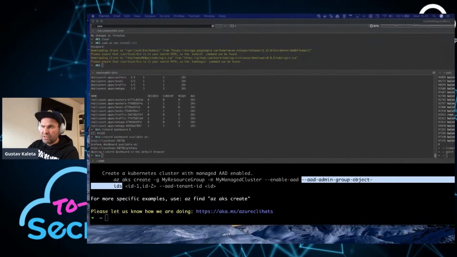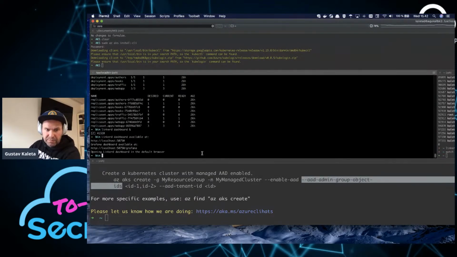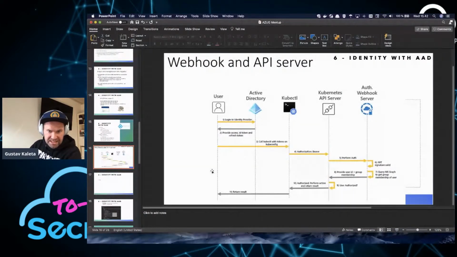A big one that you can quickly do as well is verify if you are running on V1 or not. You can just cat out your kube config file and check if it has a public cloud set at the end of the kube config file. If you have that, that's actually V1. I originally intended to demo that, but we don't have the time for that. So make sure you actually do that.